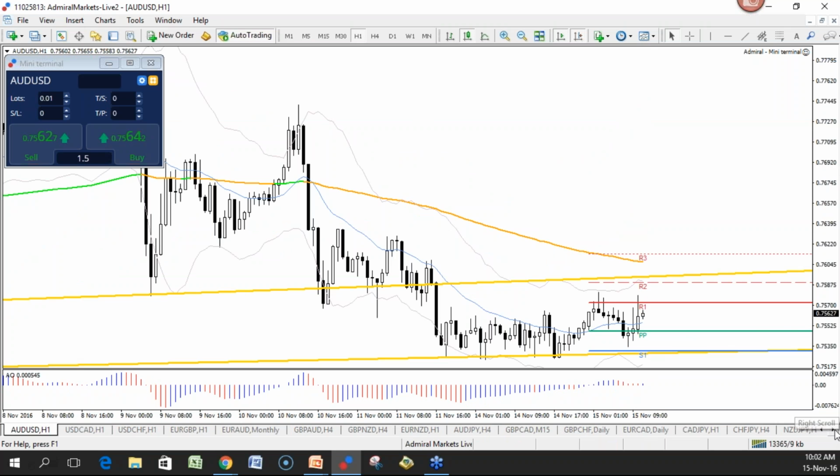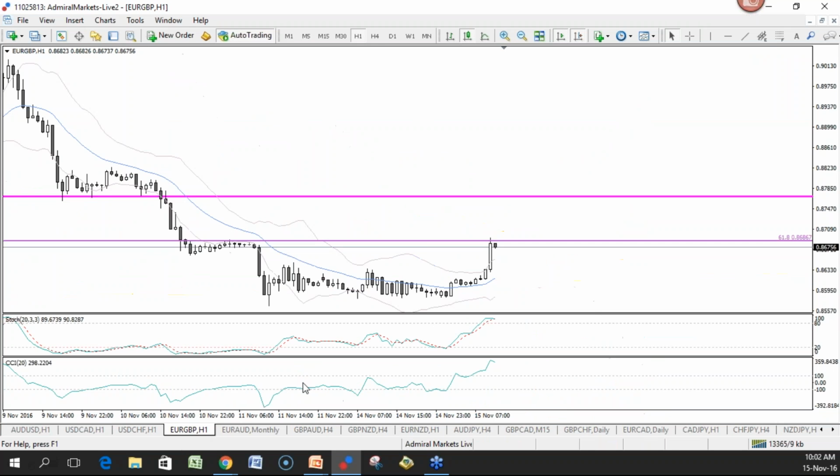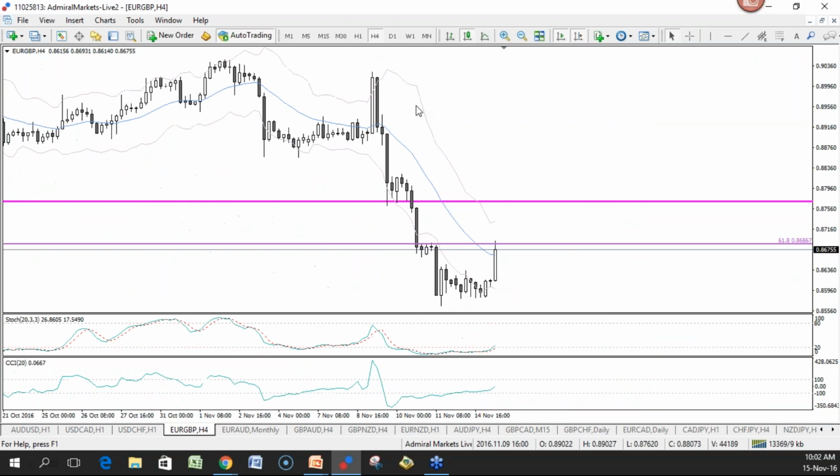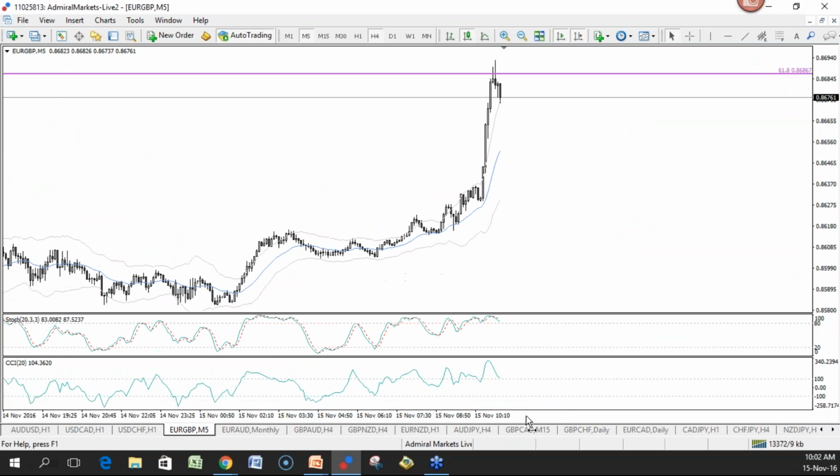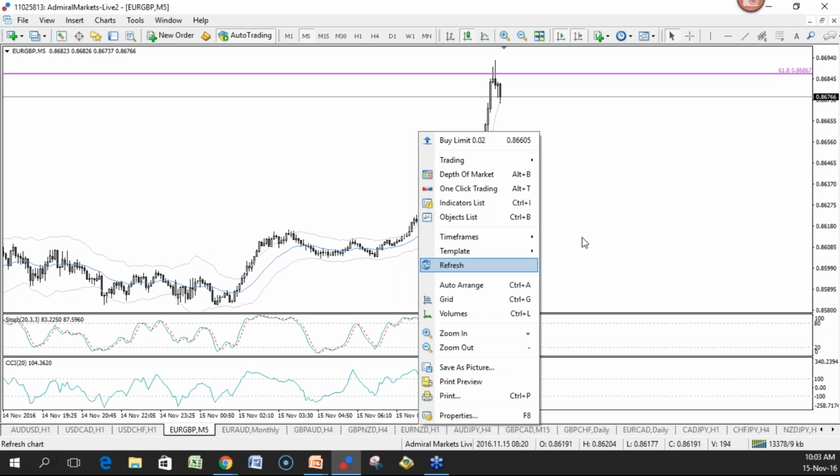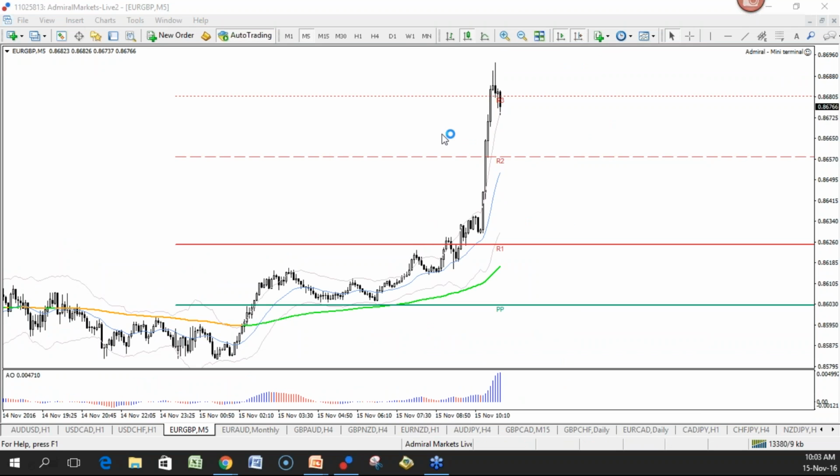And other than that, euro pound, I am bullish, but that trade is maybe behind me at this point. Maybe if it makes a hook back here, it's already at the R3. Yeah, it really made a substantial upside here. So I'm not sure about euro pound today necessarily. It was something I saw this morning, but now it seems to be a bit late. But that was another one on my list.